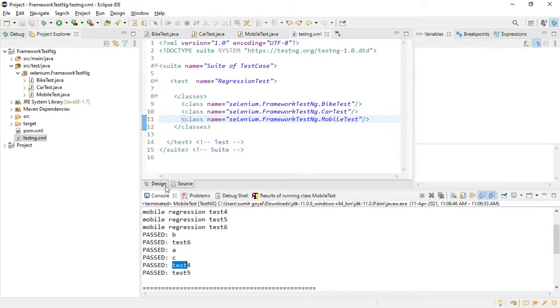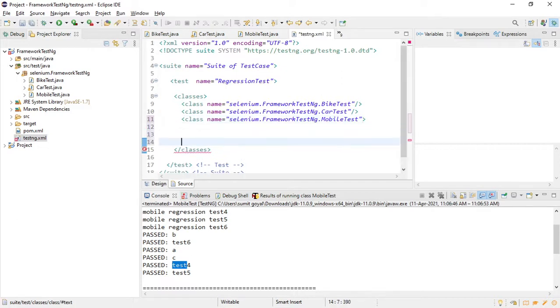So which class are we talking about? It is our mobile test class. I can also do it like this. If I remove this, after that I can say slash class. That is also the same thing. Instead of closing it directly on one line, I am closing it on the other line.